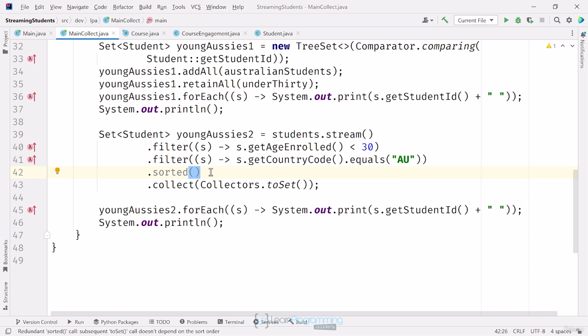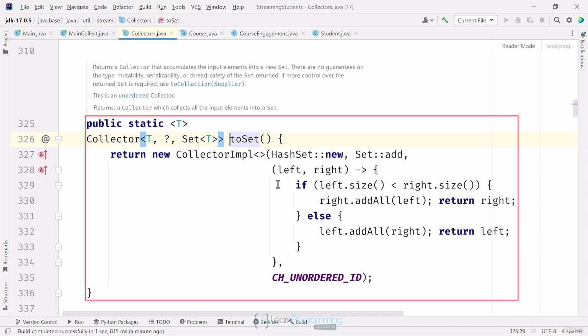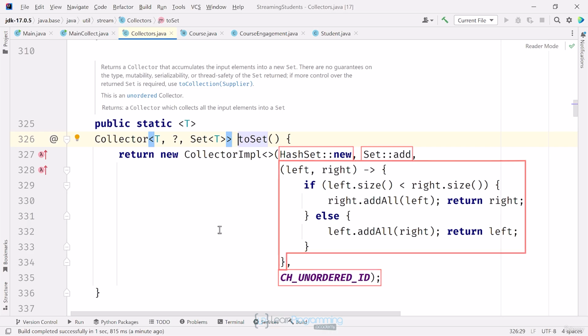Before I do that, I want to first go up to this toSet method call, and I'll control click on it. This opens a window that shows me the code it's using. You don't have to understand all of this to understand a few important points, namely that there are 4 parameters, 3 are either method references or lambda expressions. These are the 3 we'd use if we were to do something similar.